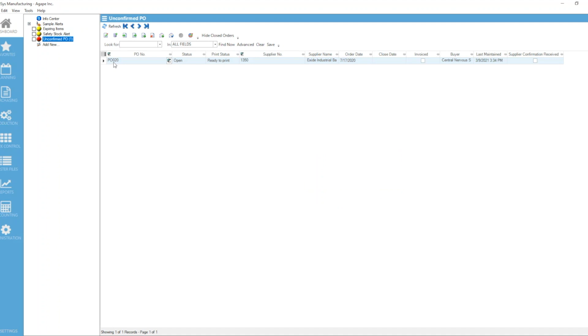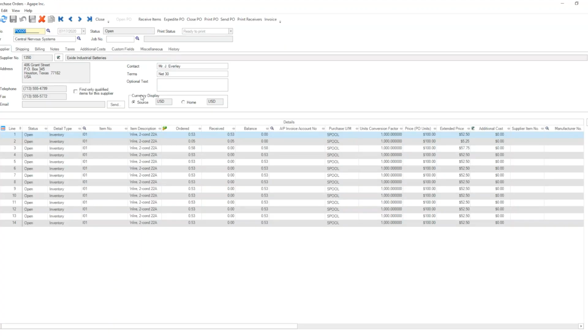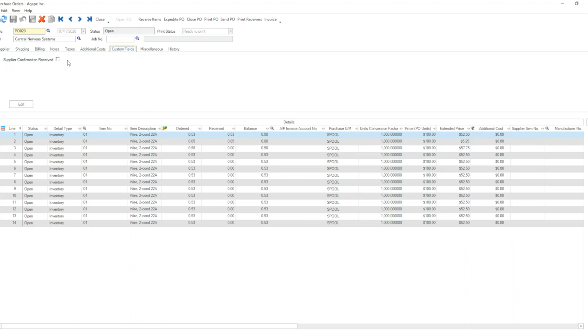This PO 20 that I've unchecked the confirmation box was with an order date of, I can drill into this PO directly from this alert screen, and I can see that I have ordered this PO, well, last year, a little dated PO here. And because my alert was looking for POs that were sent 3 days ago or more, and I still haven't ticked the box for supplier confirmation received, I got this.